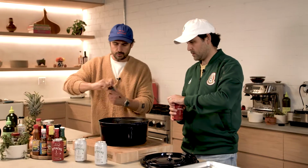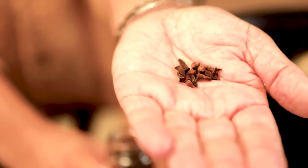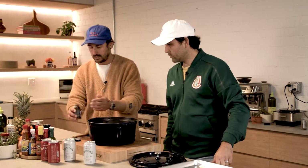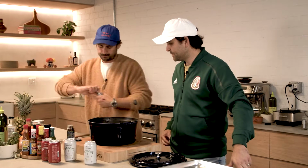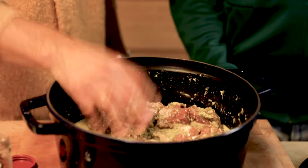While he's doing that, we're also gonna throw in a couple of things to perfume. So I'm putting in about 5 or 6 cloves. We're also gonna throw in a couple of these guys too. So this is star anise. Dude, we are gonna eat good tonight. This is looking really good.